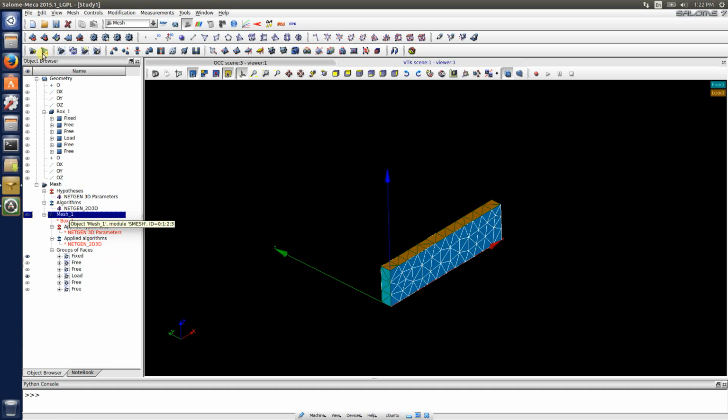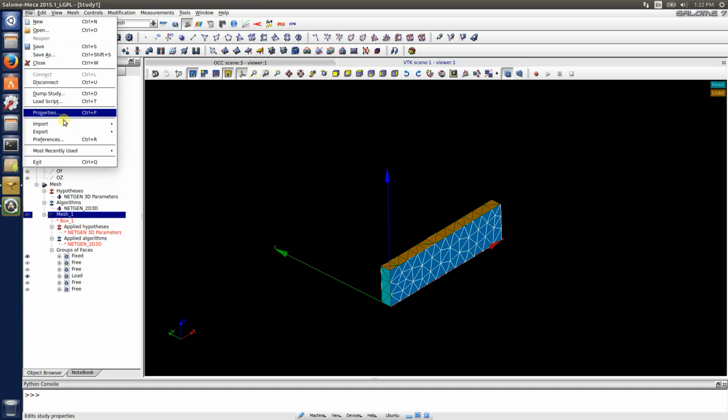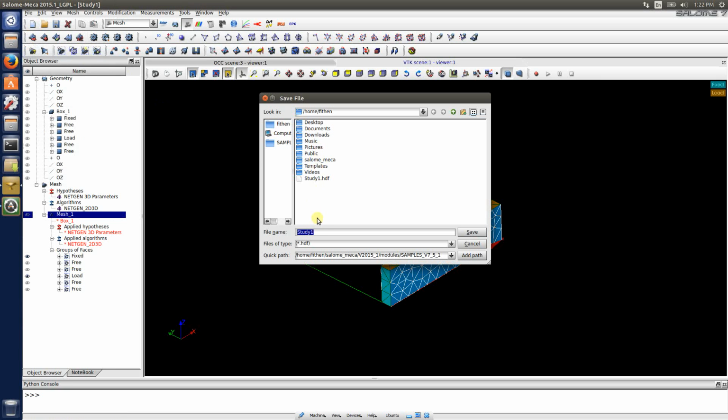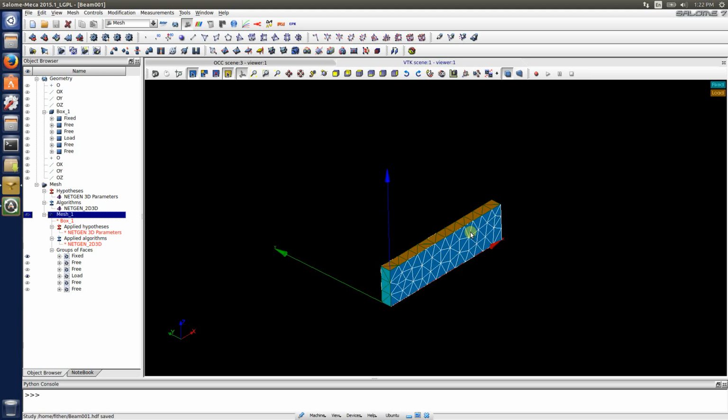Okay, so I think I better save this before I go on, because the last thing is I don't want things to explode on me. Looks like study 1 is taken up, so I'm going to call it Beam 001. Now this is not showing up on Google Drive, but I can put it there later, because this is a system that's self-contained to this. But I'll put it out there later.